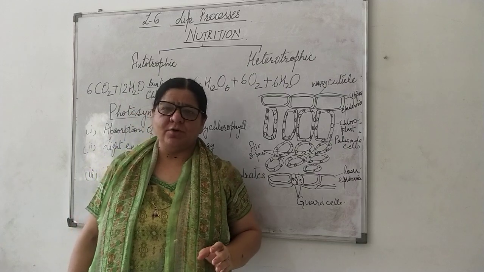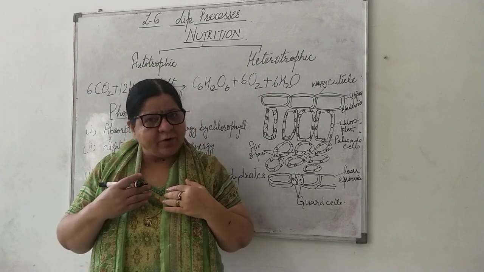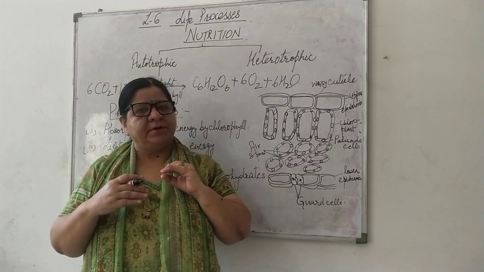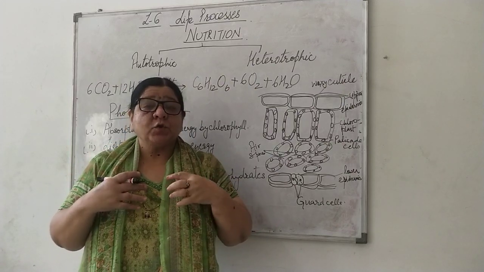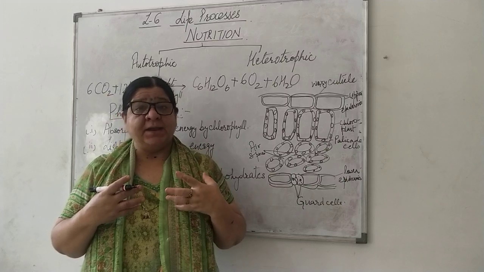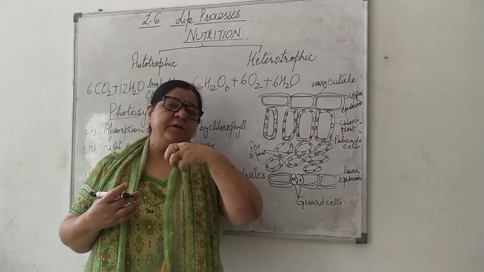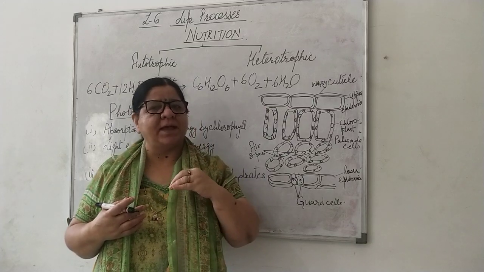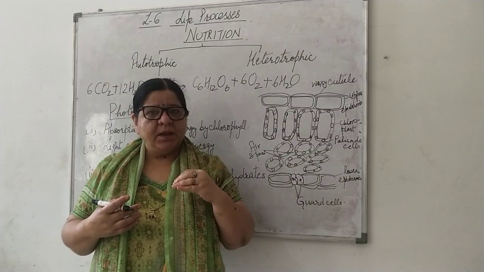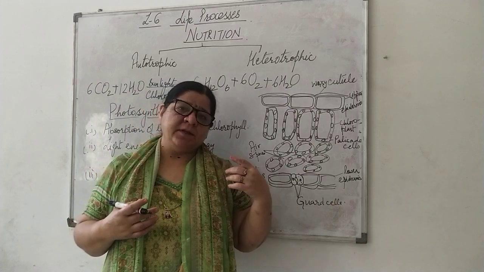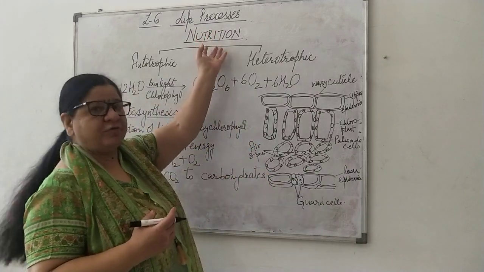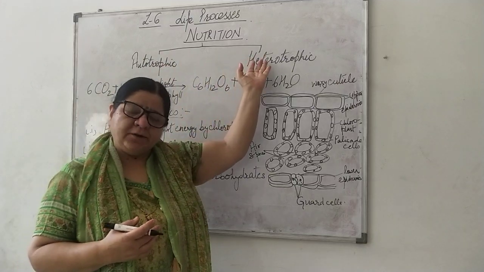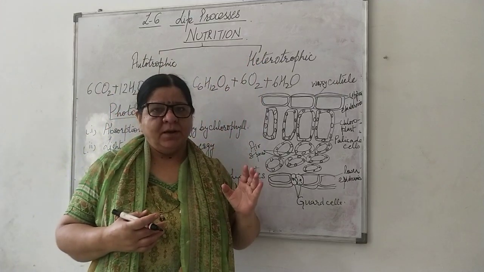Nutrition, as I told you, means taking in of the food and then that food getting absorbed in our body, so that we can gain energy to do work, energy for all the metabolic processes to go on inside our body. Right? So mainly there are 2 types of nutrition: autotrophic nutrition and the heterotrophic nutrition.